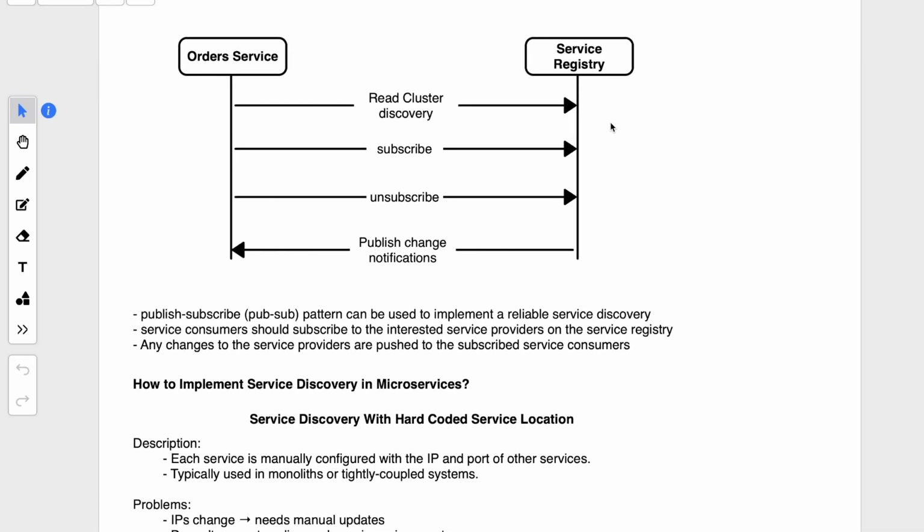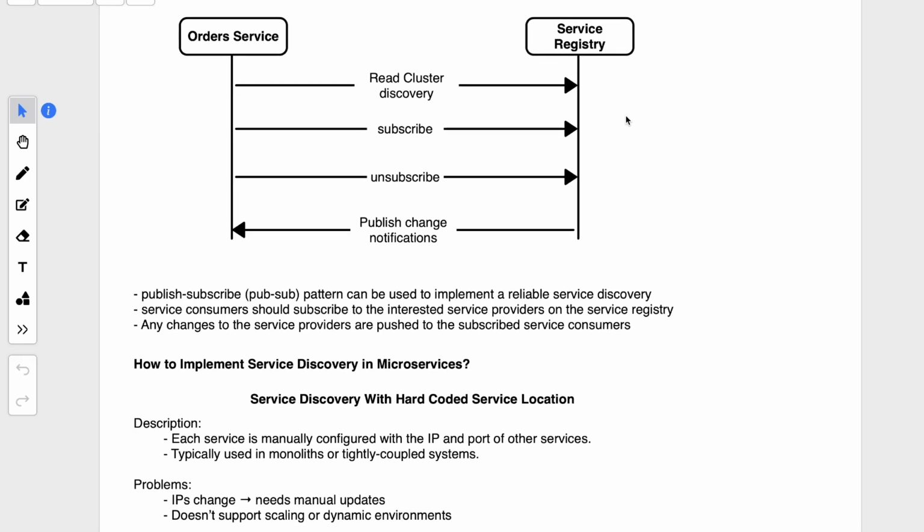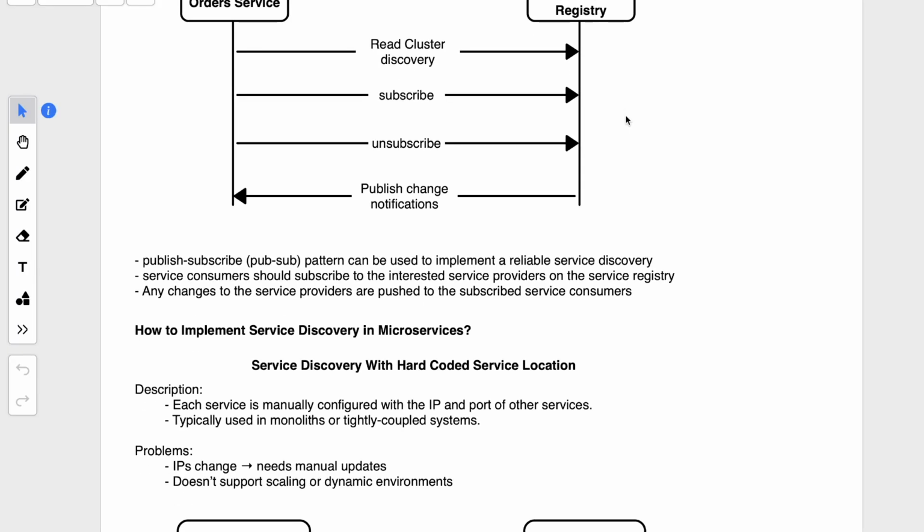The advantage of this particular architecture is, let's say the traffic is high, so there can be many calls per second, right? There can be thousands of calls per second from order service to user service. So for each call, it will not need to get the location separately. It will just get the updates from this topic. It will cache it on its side, and it can use it for every call. It doesn't need to query the service registry every time it wants to talk to user service. So there will be a drop in latency, and no extra communication will be required.